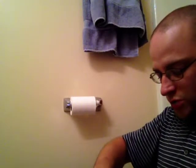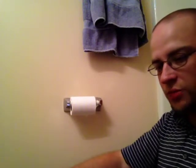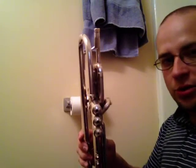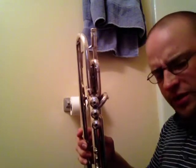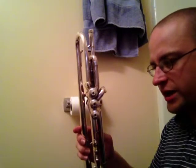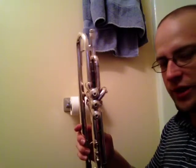Sometimes trumpets come with springs in the bottom. Sometimes the older horns or just different models will have it at the bottom instead of at the top. When you're washing your horn, and if you've got one like that, just take the spring out. Don't worry about washing that. Just do the same thing that I did, just the unfinished part of the valve.